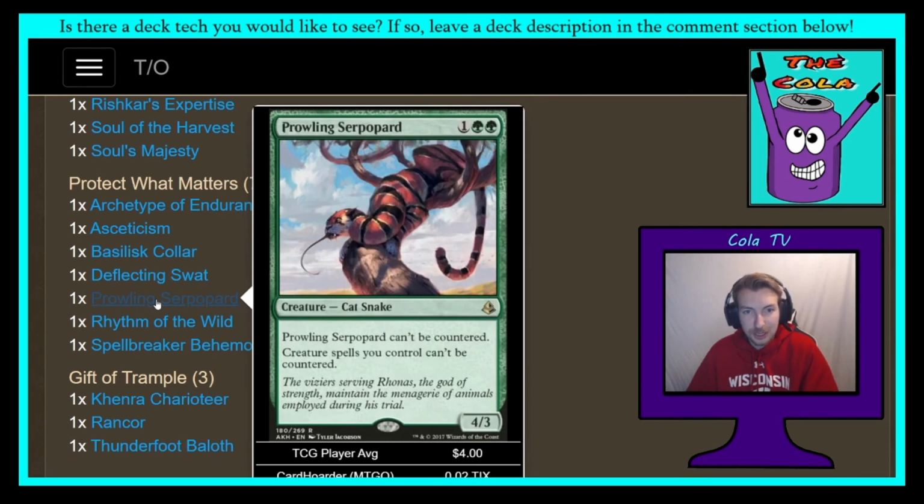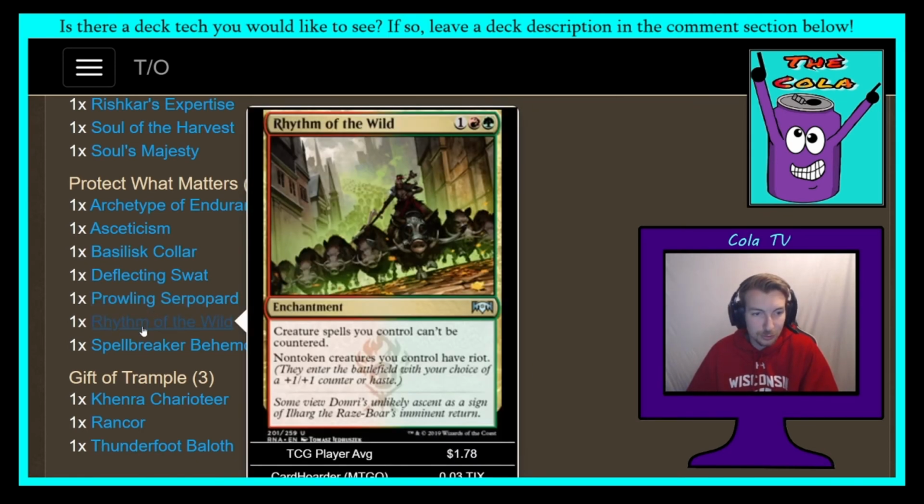Prowling Ceropod is a 3 mana 4/3 that can't be countered, and creature spells you control can't be countered. Rhythm of the Wild, again, creature spells we control can't be countered. And then non-token creatures you control have Riot, so they can come in stronger, or if we don't have Xenagos out there, you can give them haste.